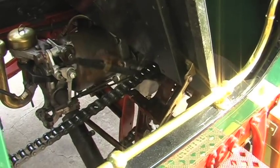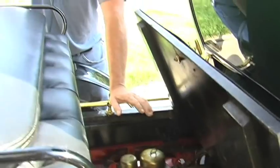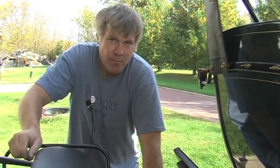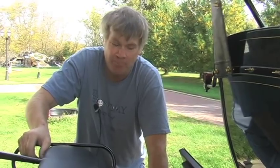And one other thing about this car, '07s and '08s came with an oil pan underneath to catch the oil dripping on the ground. Rare you find them. Most people took them off because they were fire hazards. If you ever caught fire in there, you couldn't get to it to get it out. I have it. I don't drive with it on either. Most people took them off, leave them off, just for safety reasons.